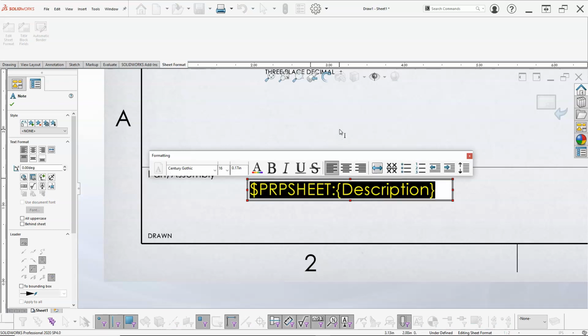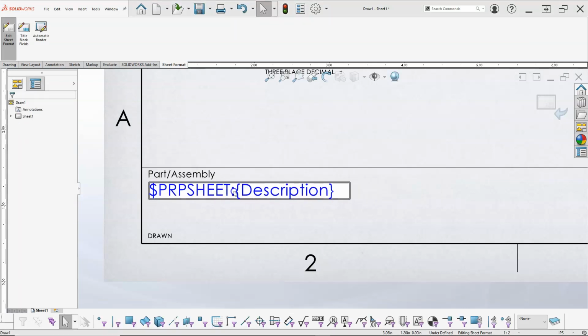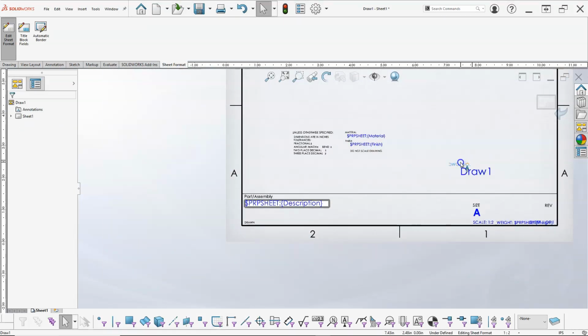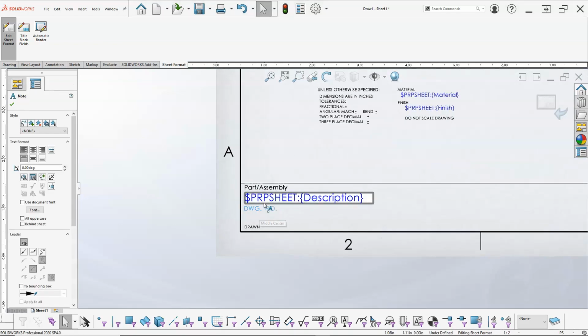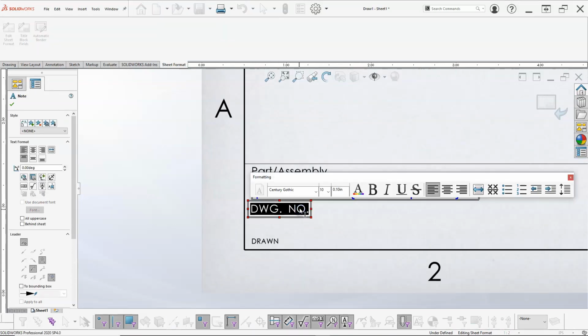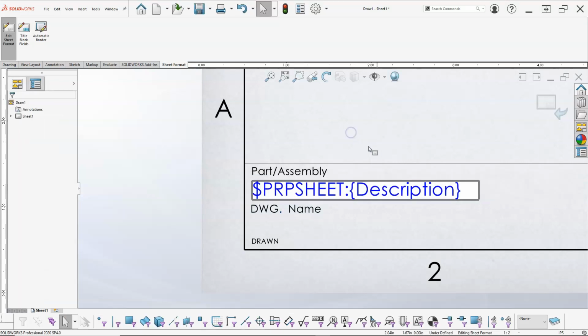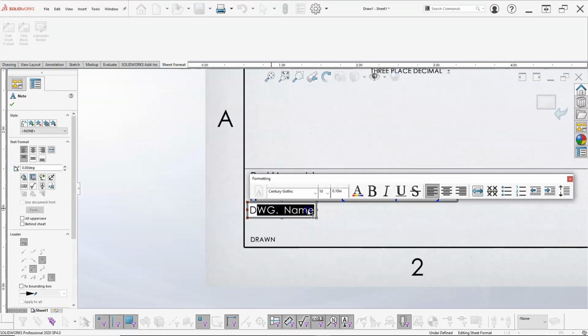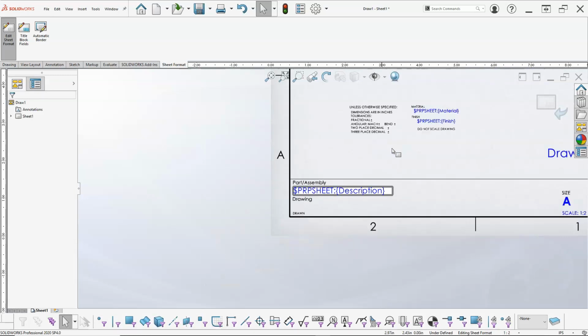I want it left justified so that it doesn't go off of the sheet. And then the drawing name I'll kind of tuck in here. And if I stay consistent, then I'm just going to rename this to drawing. That works a little better.